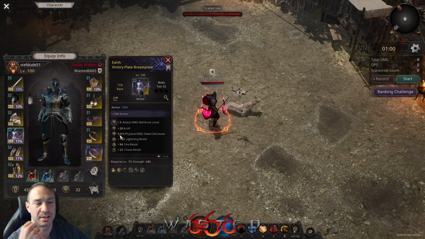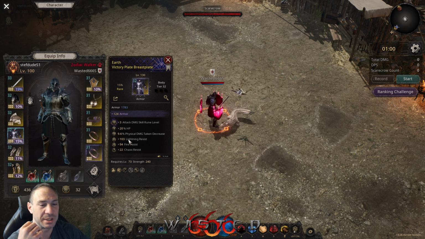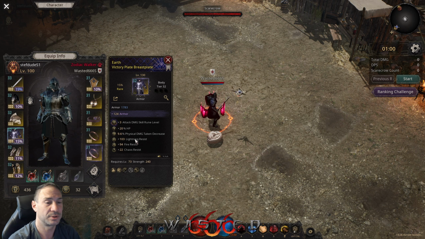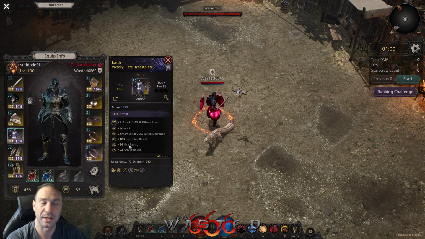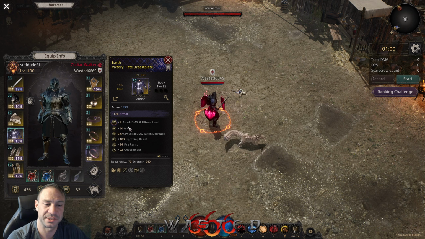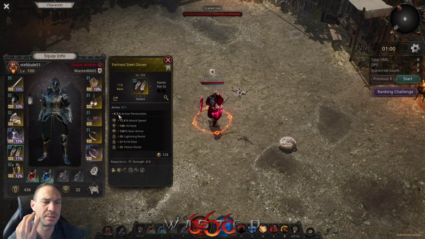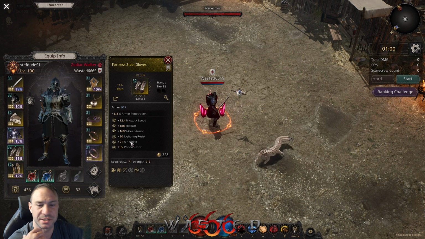I have a tier 10 physical damage taken decrease. Also really good as a melee. Then we have lightning resistance, fire resistance and resistance. So that's really how your chest should look. This is a damn good one. If you're leveling, get some resistances, get health. That's really good. I have the armor penetration here. We need a little bit of armor penetration so the enemies can get up to the cap. We go into that later. Attack speed, armor up, resistances here also.